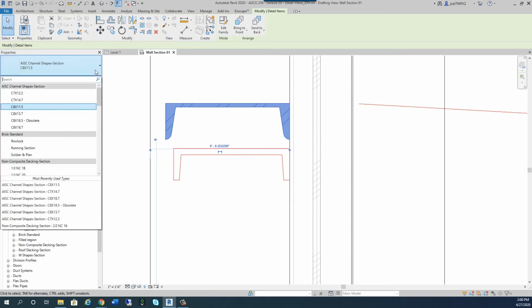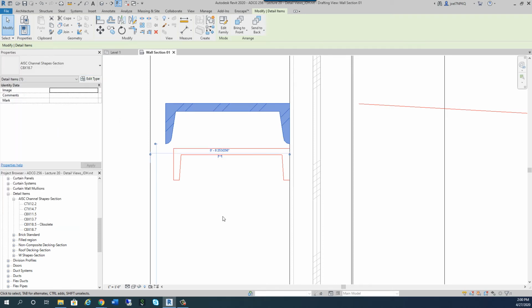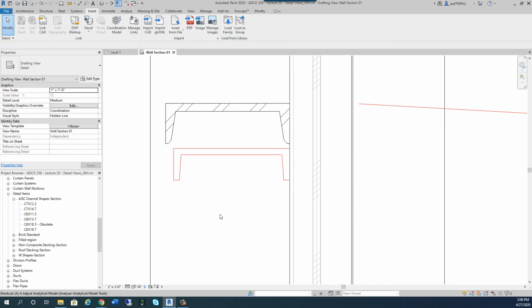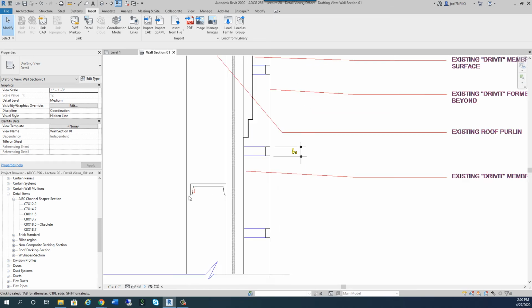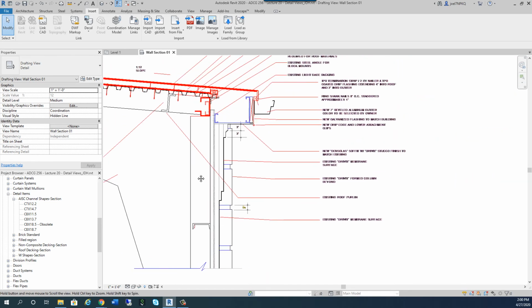If you remember from our discussion on that a long time ago, I'm going to go ahead and probably pick the larger one here, right? That one will do for what we're doing, right? And I'll just put that in. But I could have drawn that as well, but it still would not have been necessarily the correct shape we were looking for. So I've got that portion in there now.